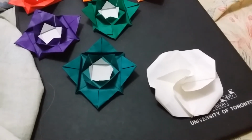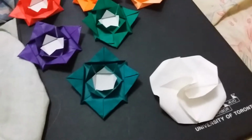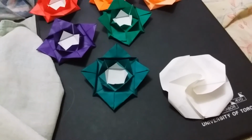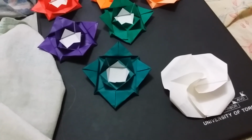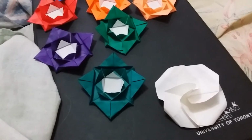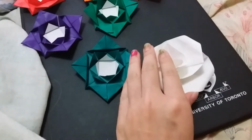I've said it in a lot of videos and I'm going to say it again: I'm planning and making stuff very early, so that at the end I don't have to worry about making anything. Last year and the year before, I drew stuff last minute, and I was having the struggle of my life trying to draw everything, color it in, taking only a week to do it. I was like, why didn't I think of this before, and why didn't I think of who to give stuff to beforehand, and just create this list? Then the list started growing and growing, and I was like, I'm not setting people. So I decided to make some more origami stuff.